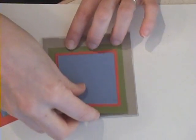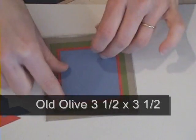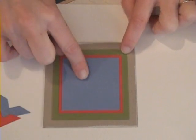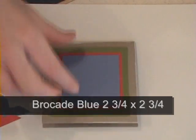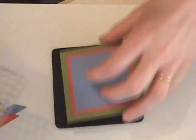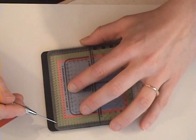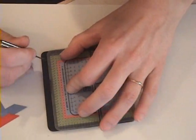And now my inside layer here, I have a piece of old olive cardstock that is 3.5 by 3.5, and my real red, which is 3 by 3, and then my brocade blue, which is 2 3/4 by 2 3/4. So I've already attached those, and what I'm going to do is just do some paper piercing around the edge. So I'm going to take my piercer and my matte pack, and I'm just going to line up this black line here along the edge of my card.